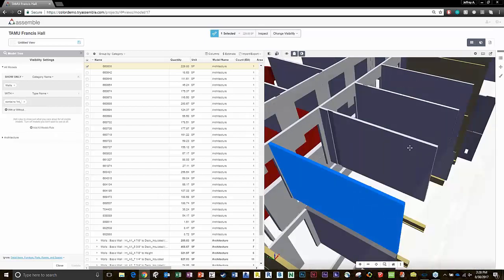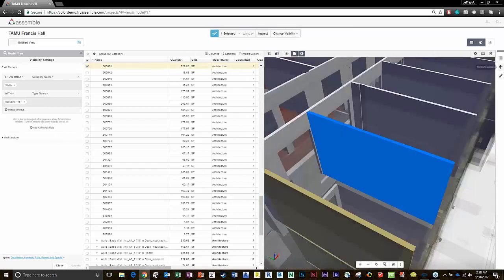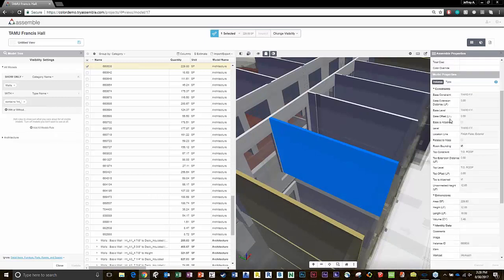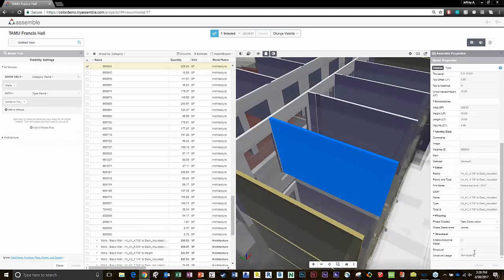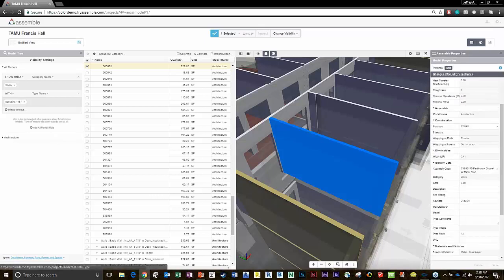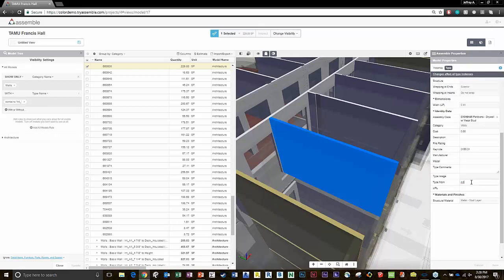What you do is you click the wall in the model, so click the known element, go to the properties, and look for that value that you know. So if I know this is A1, I'm going to dig through and look until I find A1. You can see it's not in an instance, so I'm going to look under type. If I scroll down, you can see right there, A1. So that's how the design team is actually creating their drawings. They have this piece of information and they're tagging it.